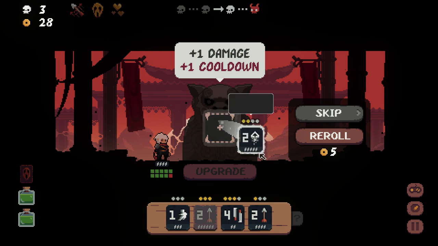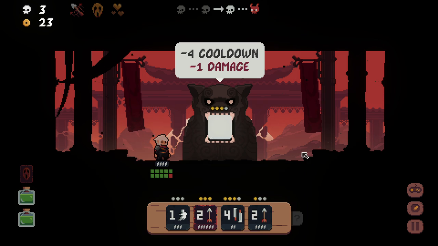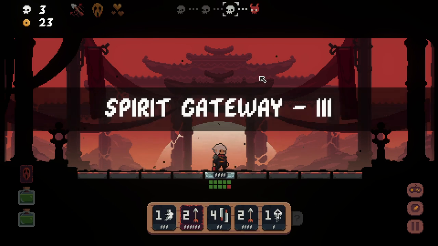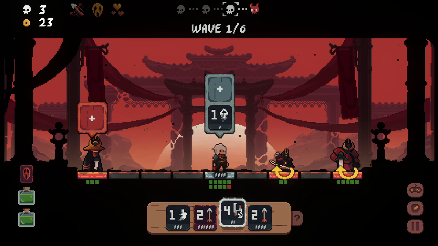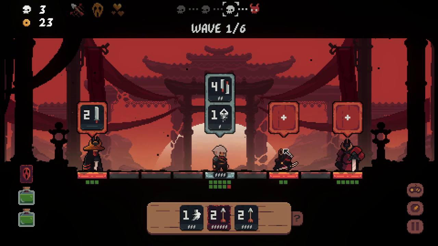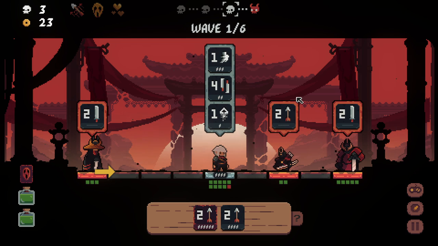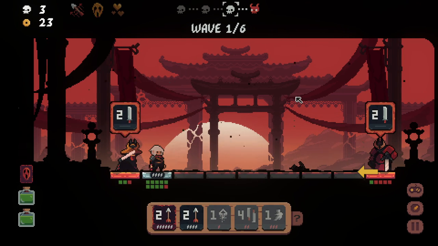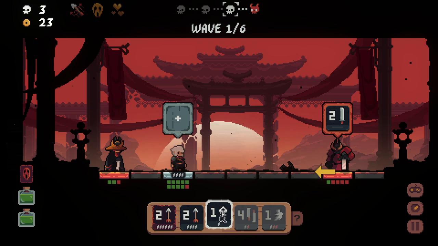I'm using Shadow Dash a lot. You know what? For the sake of curiosity, what else we got? Minus four cooldown, minus one damage. That's silly. That's on a one-turn cooldown. It doesn't do as much damage, but being on a one-turn cooldown is hilarious. I don't know why I wanted to do it that way. It just sounded fun. I guess that's the why.